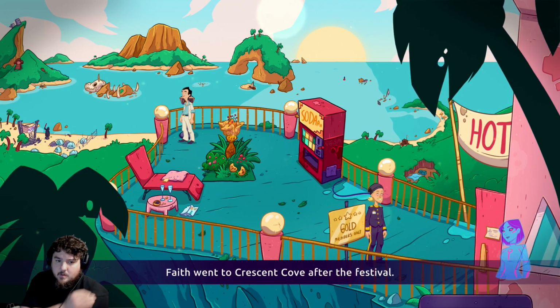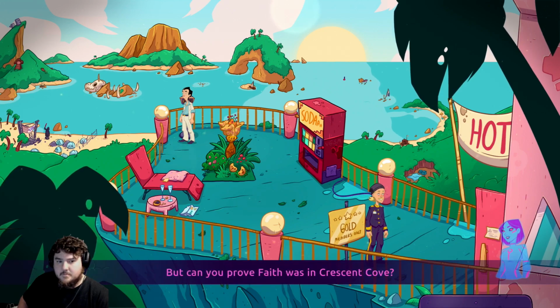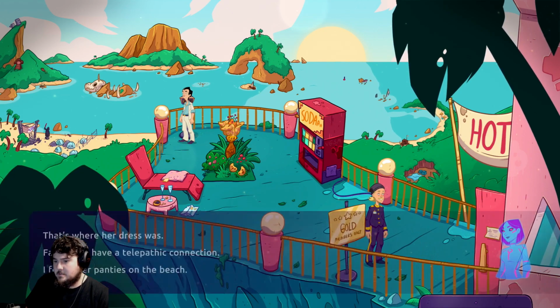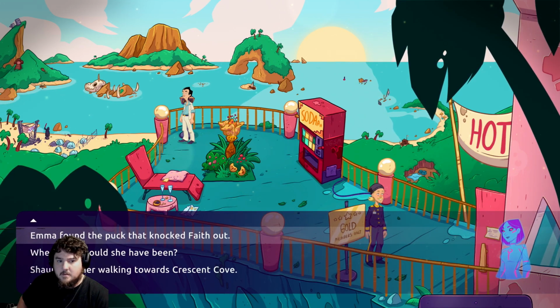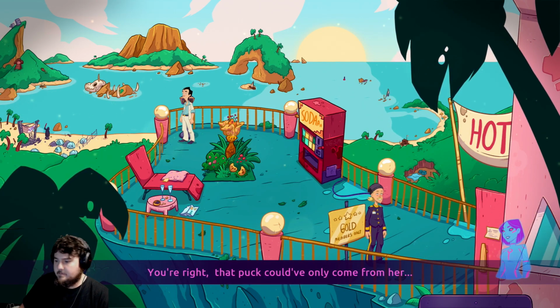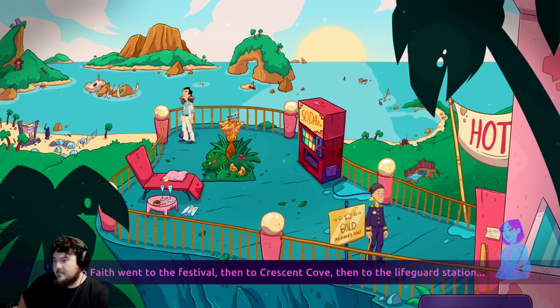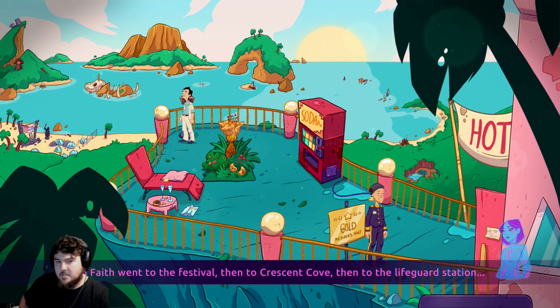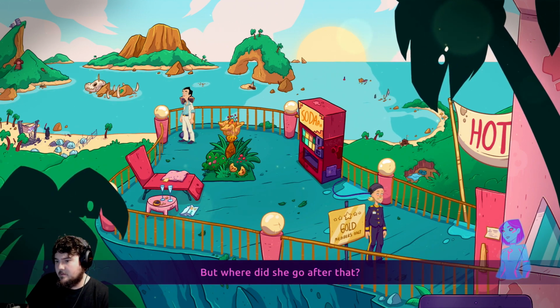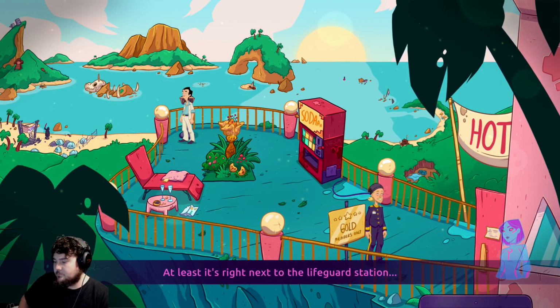Faith went to Crescent Cove after the festival. You mean the bay you can see from the hotel? But can you prove Faith was in Crescent Cove? Emma found the puck that knocked Faith out. You're right. That puck could have only come from her. So, Faith went to the festival, then to Crescent Cove, then to the lifeguard station. But where did she go after that? Into the jungle. At least it's right next to the lifeguard station.